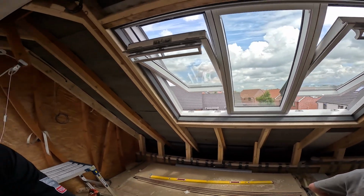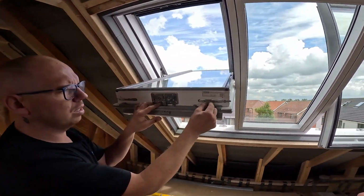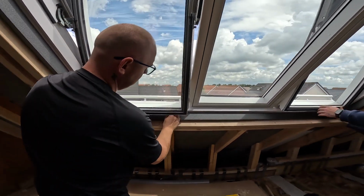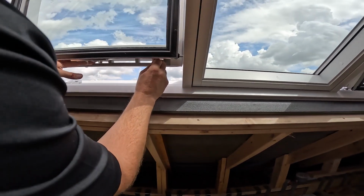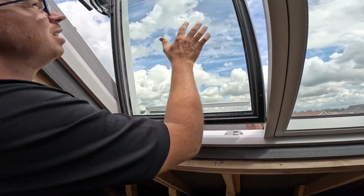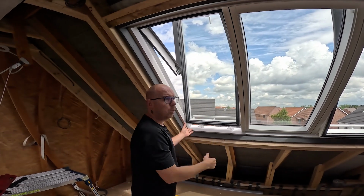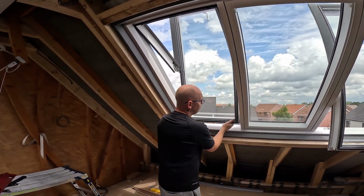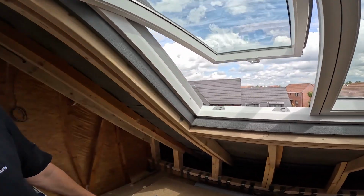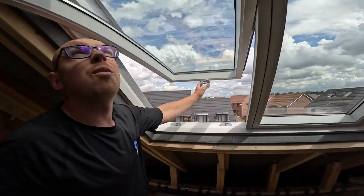Jay, can you take over the camera? Yes, boss. What you can also do is you can see these little locking mechanisms you've got here, left and right. Effectively, they're designed to sit into these little holes down here. That gives you the ability to clean the glass from the inside, so you haven't got to jump out and stuff like that. Most Veluxes do that already, that's nothing new. The only difference is these holes are a little bit smaller, and I actually prefer them. I think they look quite nice compared to the slightly bigger ones on the other windows.